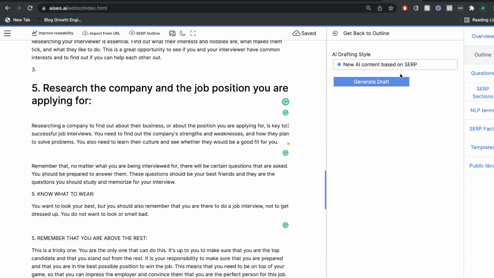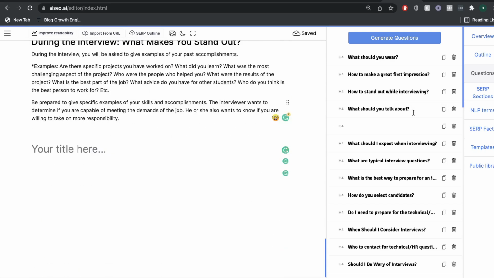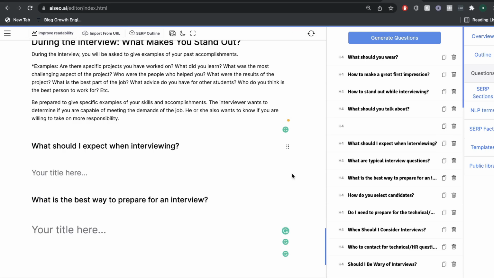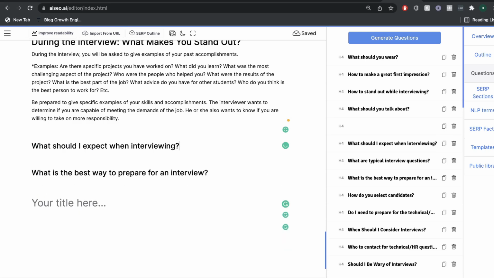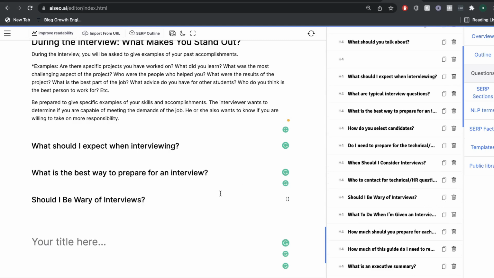Now let's look into some other features that are included in AI SEO. If you wanted to include an FAQ or just different questions within your blog post, head over to the questions section, and I've already clicked generate questions, but essentially once you do so, the AI will pull all of the questions that are included in the top ranking blogs on Google. So again, once you pull these questions, you can paste them in to your blog post. If you're running low on content or not sure what to include within your blog post, this will be a very, very easy and good way to get more content ideas.